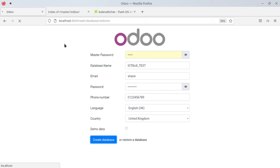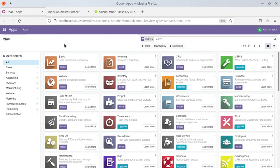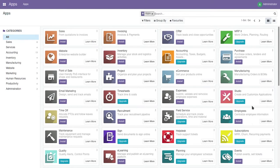Now, the reason why I'm doing this video is because since the last time it was for PulseBox, but now it's for IoT, which is like Internet of Things, but basically it does the same as what it did before, which is ideal for people that are starting up a shop and they've not got a till, but they've acquired themselves a printer with a drawer, and they just want to use a tablet that they've borrowed off of their child after Christmas to use it as a touchscreen device in their store so that they could sell stuff, say like a burger van or something. And you could keep a track of all your stock and stuff with that.